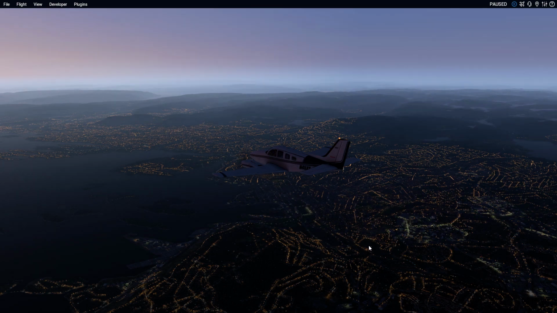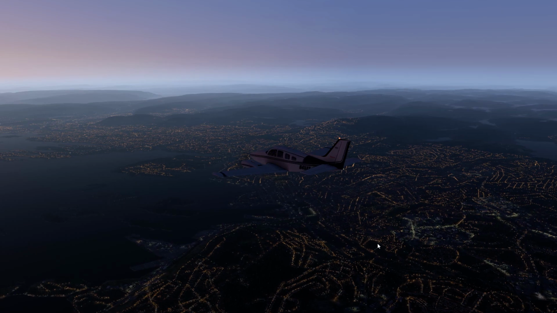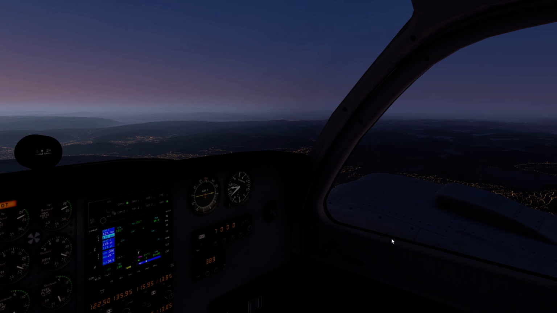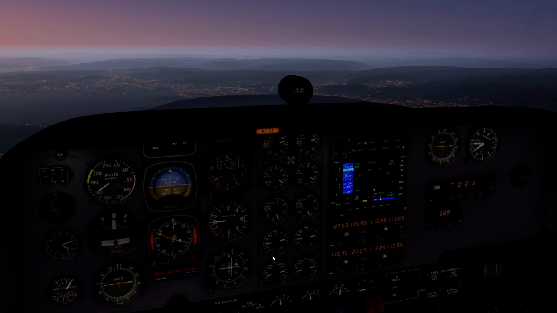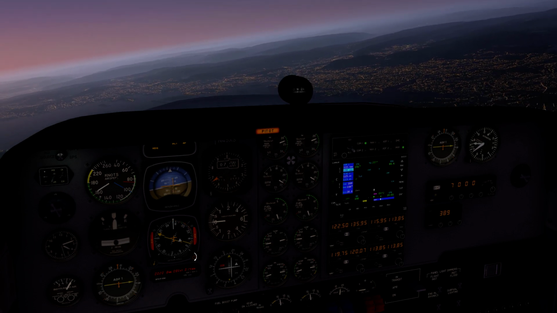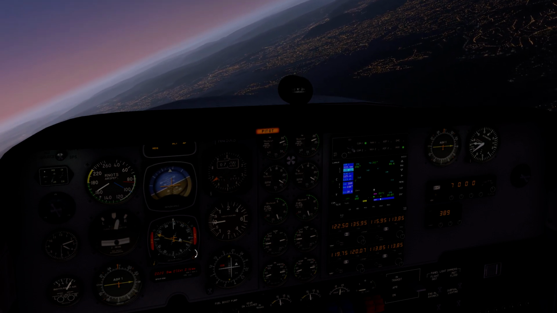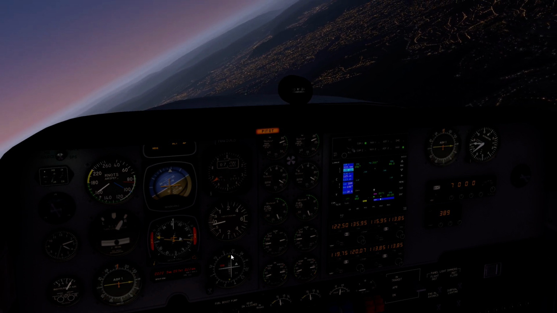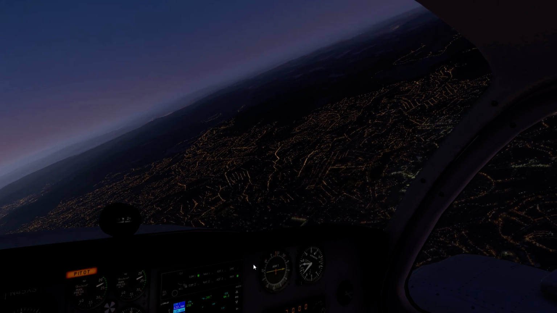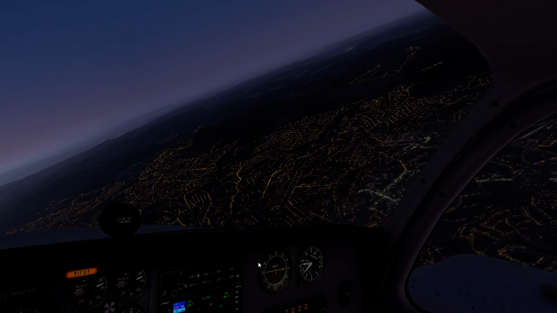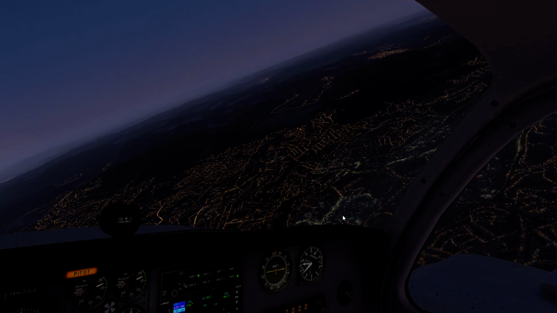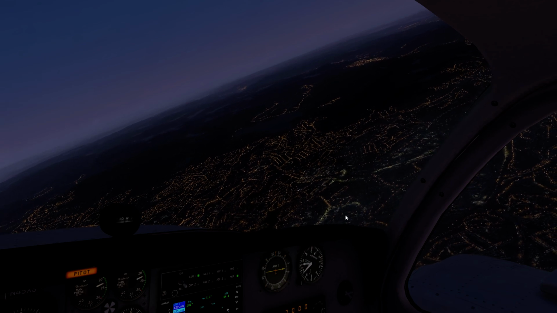So we're going to leave it there on pause, get back into the plane, of course tint it down a little bit so we have some lights, and of course we are now turning back to Gardermoen to see how this package works when we are getting close to the airport as well, because that's of course the important part, not just flying across major cities.